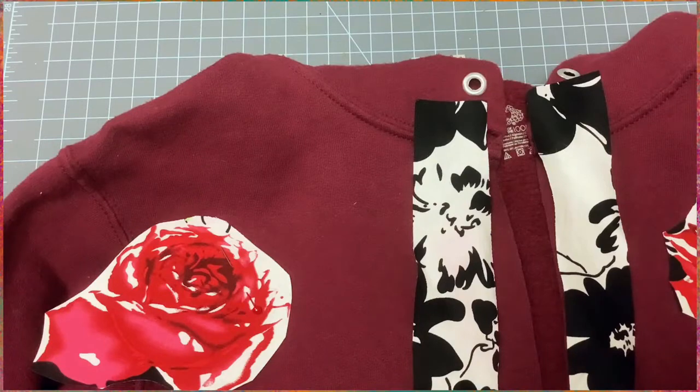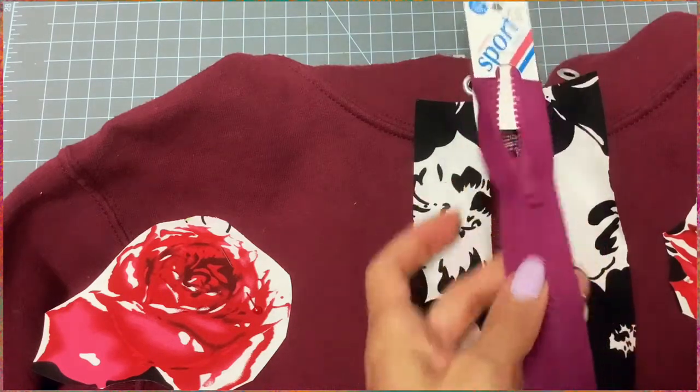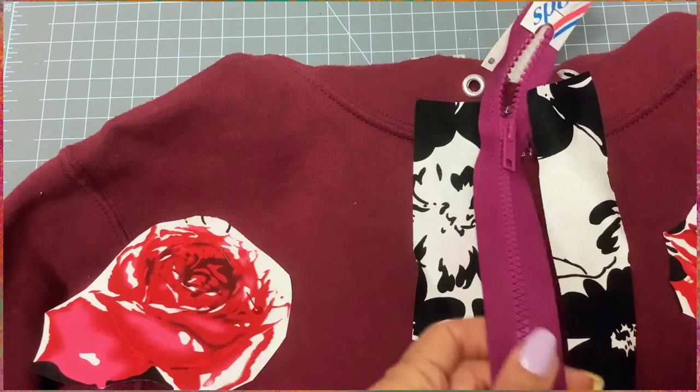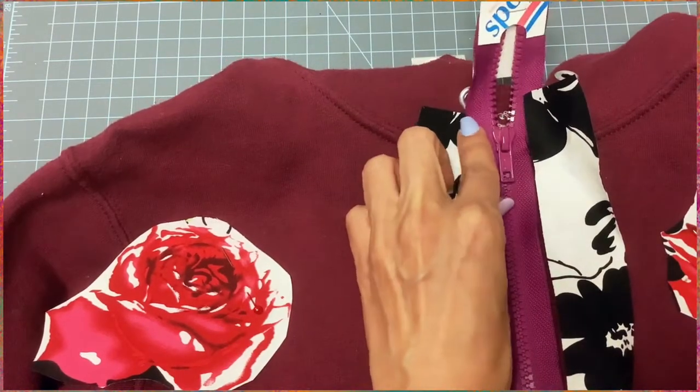So we have our two strips. Then you're gonna take your sport zipper. You need a sport zipper because it's gonna open in the bottom. And there actually ends up, it's longer than what you need. We're gonna have to cut off some of this excess here.